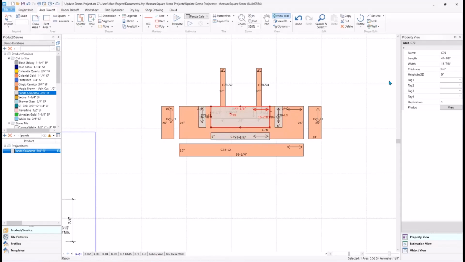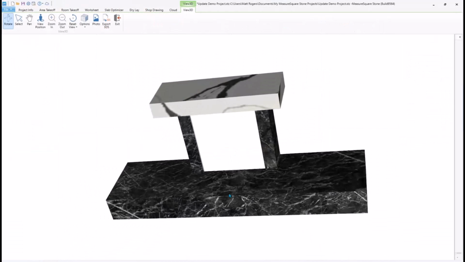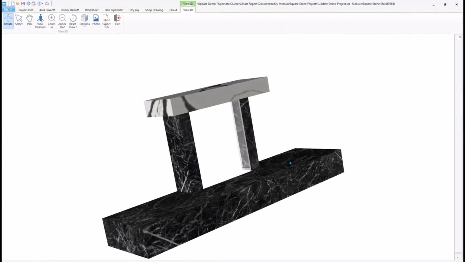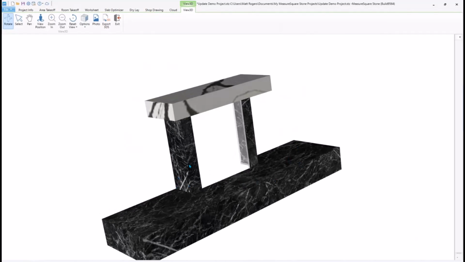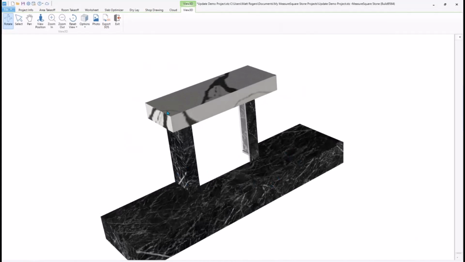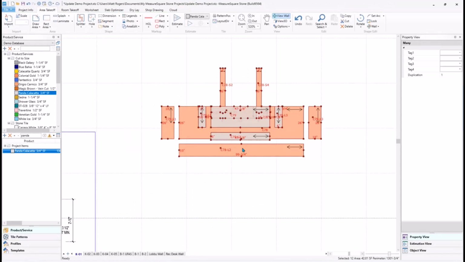Right there. And with this piece, I can actually set the height in 3D. So because I set my fireplace to be 36 inches tall, we can set this to be, again, we'll say 36 inches high. And now, if we take a look at this in 3D, we can see our fireplace in 3D here. Obviously, I can adjust some of these dimensions, but of course I can come back and save this entire area.